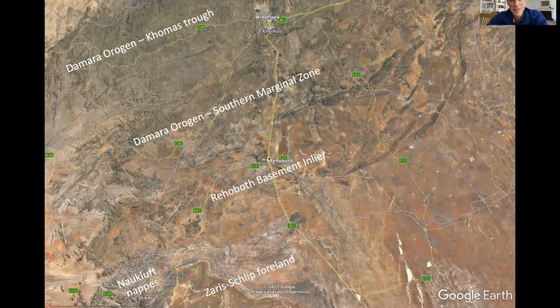As we're all familiar in Namibia, the satellite images show the structure very well, coming out of the Damara orogen at the latitude of Windhoek through the southern marginal zone, which represents the ancient Kalahari Craton margin, and into this uplifted basement inlier around the town of Rehoboth, which exposes Paleo- to Mesoproterozoic rocks, only weakly deformed and metamorphosed by the Damara orogeny. And then to the south of that, we have the Naukluft nappes, structurally overlying the sedimentary cover that extends upward stratigraphically into the Nama Basin.